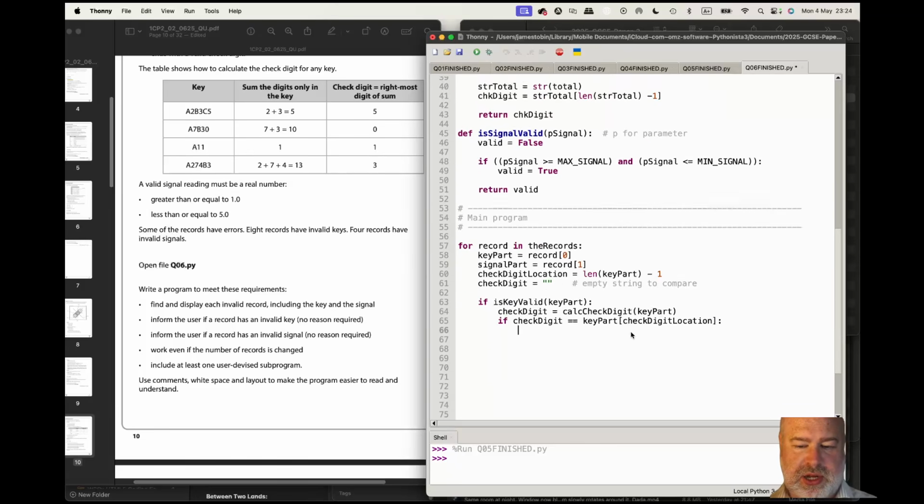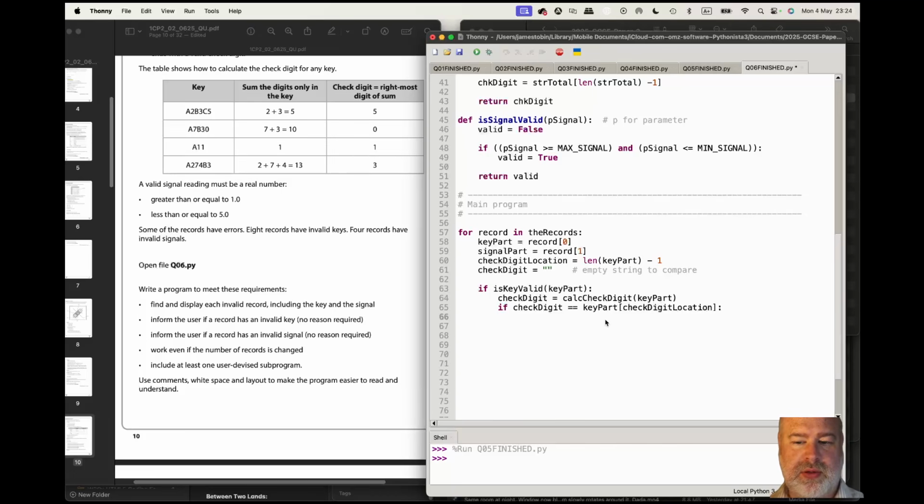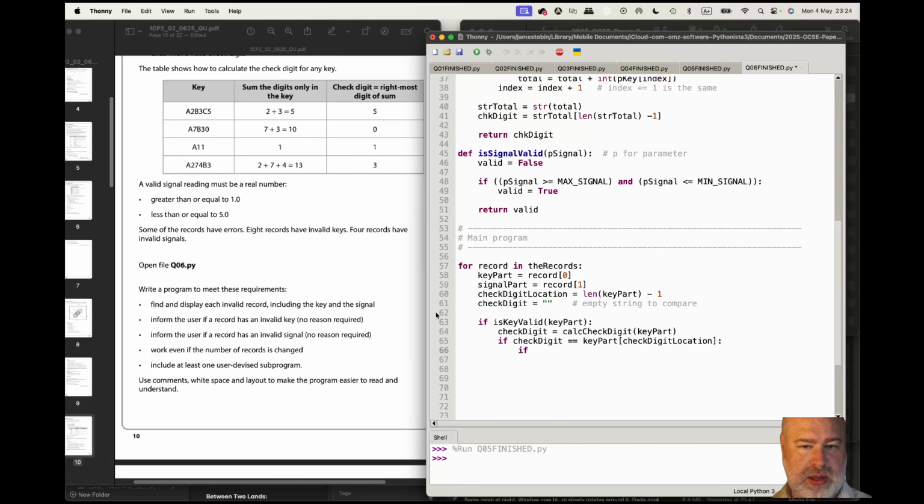If the check digit does equal the location from the key part, then I can say if is signal valid, I'm going to have to pass signal part through that as a parameter.